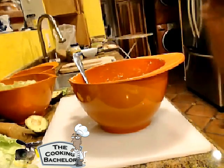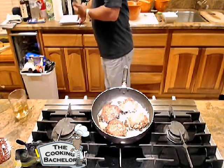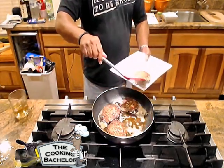But now I'm going to come back over here, and our salmon that's been cooking is ready to come out. So these are going to be ready for those pads. You can see they came out great.